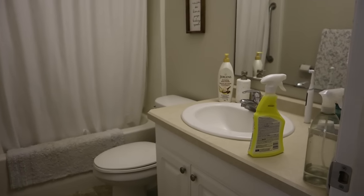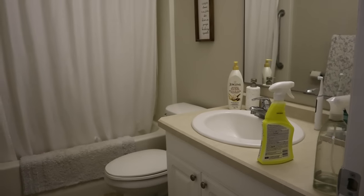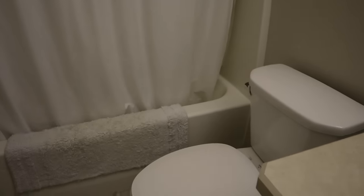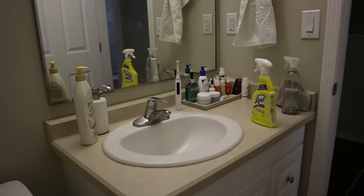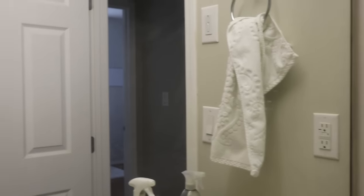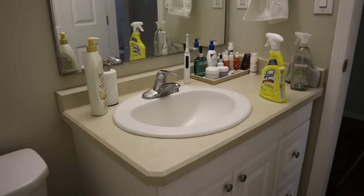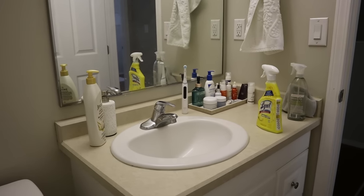Now onto the bathroom, which I feel like is always in need of a clean no matter what day of the week it is. I did the toilet and the tub just a couple of days ago, but one thing I always like to do is wipe down the vanity and the mirrors once a day. There are water spots on the mirror and with brushing teeth and washing hands, I feel like the bathroom is that area that needs a little extra TLC.